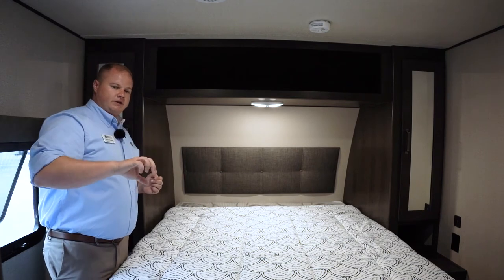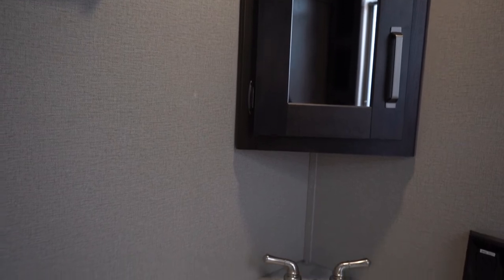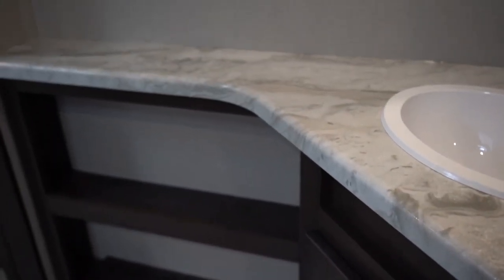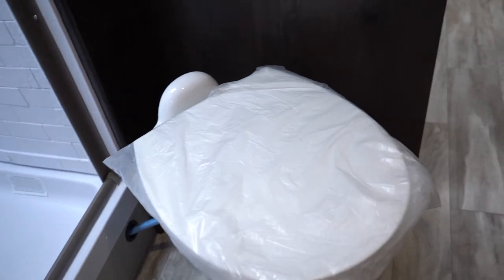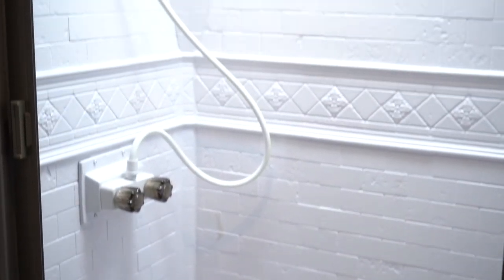There's a big pocket door leading into a very spacious bathroom. I love the large pass-through bathroom design on this camper — it allows the family to access it when needed, and you can shut that door and have privacy for the parents if you want that too. There's a lot of space in here, I like how much counter space you have, there's a lot of storage for towels, the toilet's in a good location, and the shower has a lot of space as well.